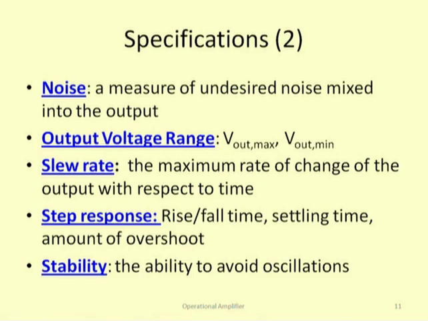Maybe the rise time and the fall time could be very easily understood. Suppose our target is say 1 volt, and let us assume that the amplifier output is 0 volt. So within how much time does it reach 1 volt? That could be represented with the rise time. Generally, rise time is the time required for a signal to rise from 10% of the final value to 90% of the final value.